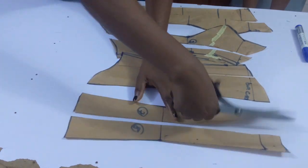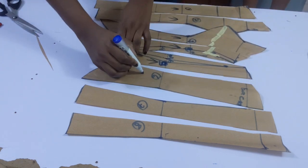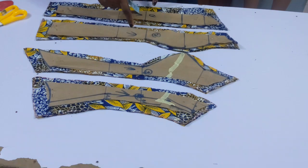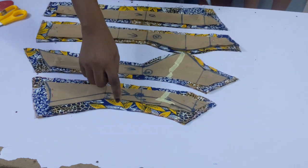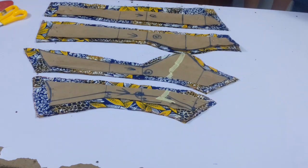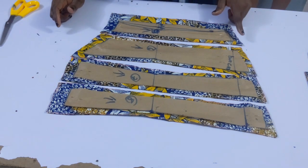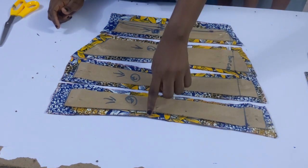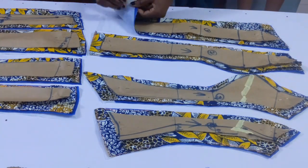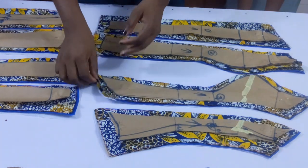The more style lines you draw, the more your corset is going to give you that hourglass shape. I went ahead to cut my fabric. Then I added lining and stay, adding allowances — one inch for the hem, half an inch for the other parts. For the starting point I added one inch in the middle for the double boning, which I'll explain later. I cut the lining one inch shorter than the fabric. I did the same for the back.